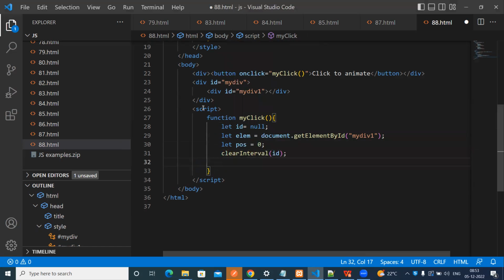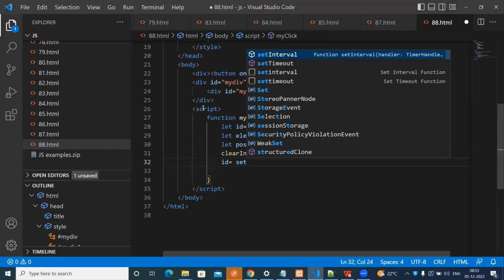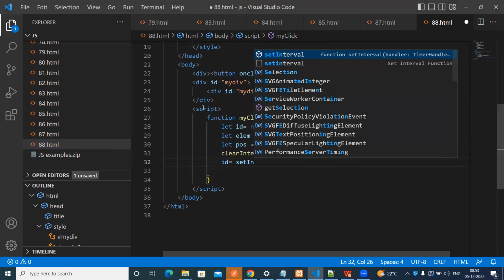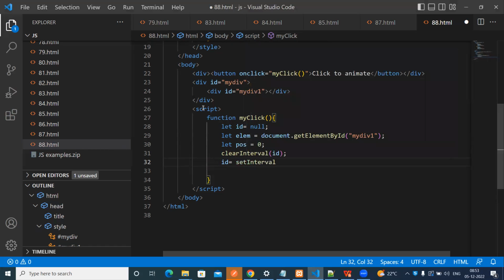Then after that, id equal to set interval. Set interval is a function. For every 5 times I am increasing the position of that one.